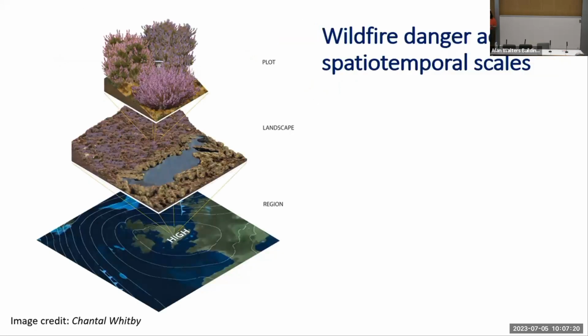The fire weather and fuel moisture are highly spatially variable from within a single plot to across landscapes and across regions. I guess this is a major challenge, but also an opportunity for wildfire research: the scaling up and scaling down between these really important field experimental studies and the larger remote sensing based approaches that are needed for the implementation of these research findings.